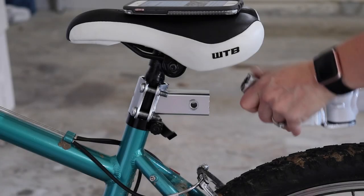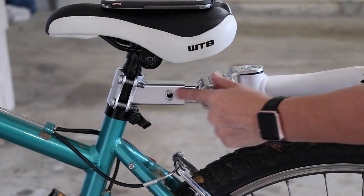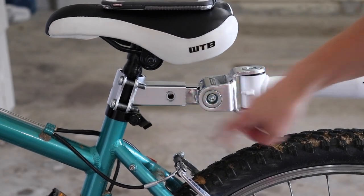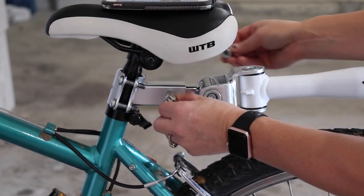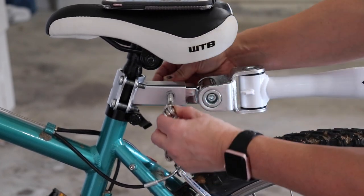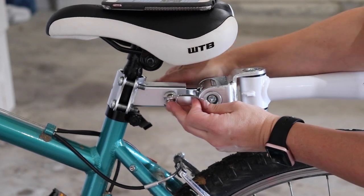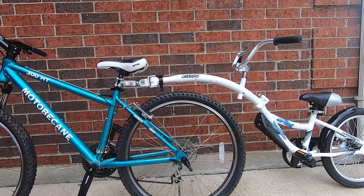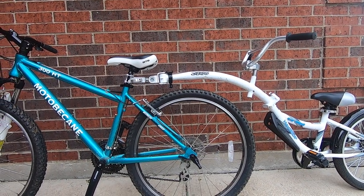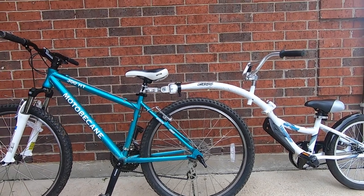Once you've assembled the co-pilot and installed the hitch on the bike, the co-pilot attaches easily and securely to the hitch. I've aligned the holes and I'm going to insert and tighten the hitch's quick release pin — insert, and tighten it over on the other side. You'll want to make sure that there's sufficient clearance between the tow arm and the tire. We didn't have any problems with this on any of the bikes we tested, however it can be a problem.